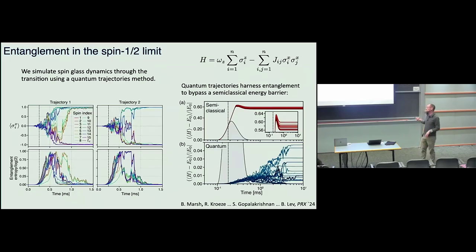What's neat about this system is that it's SK and people in principle know a lot about that, but this is a different type of spin glass. A spin glass in equilibrium is naturally non-equilibrium because it's slowly, in log time, going through these metastable states. That should be true here, but wrapped around that, we have another source of non-equilibrium because this is driven and dissipative. We're putting photons in and photons coming out. So in some sense, it's doubly non-equilibrium. And I don't think anyone's really explored that.